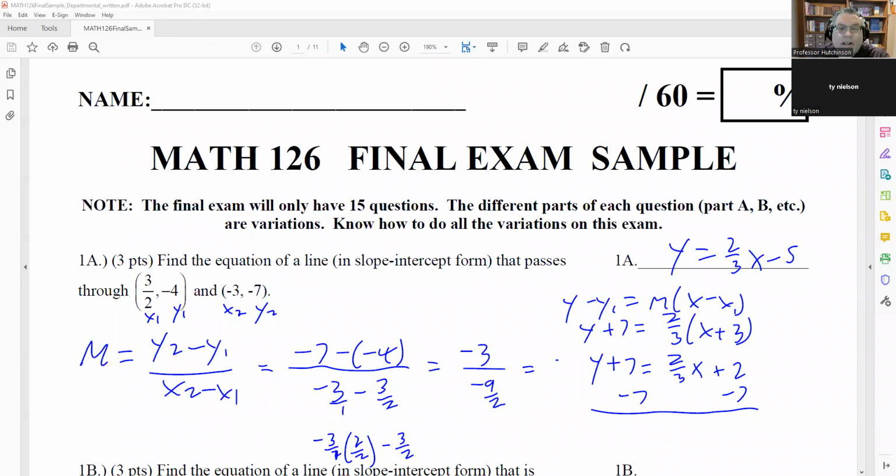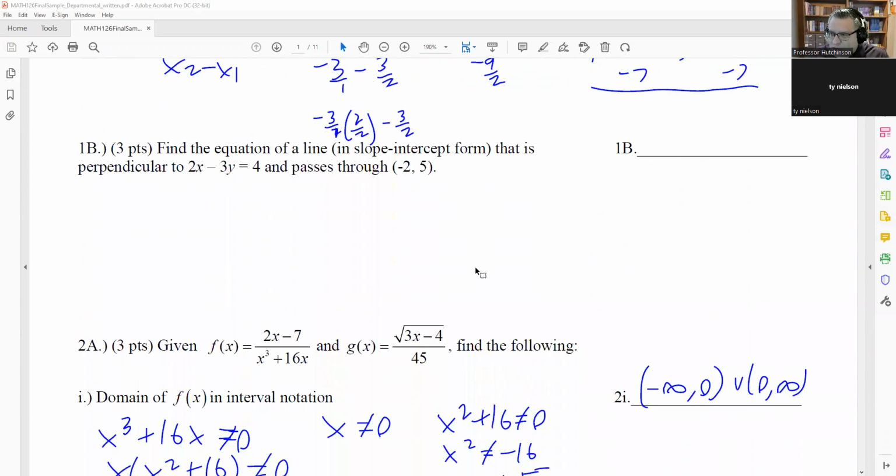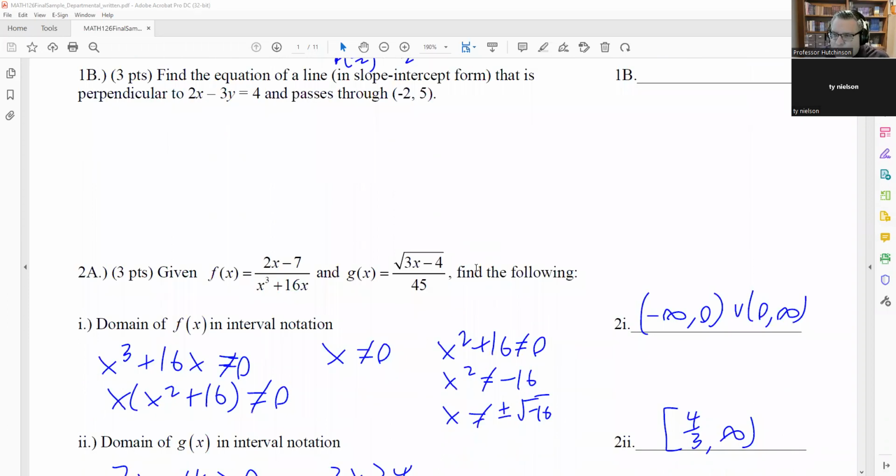All right, we're going to go ahead and continue with the final exam sample. Did version A yesterday, so we'll do version B for today. Now, all of you should have received your corrected test 3. So what you can do is go ahead and see what your overall score is in the class.